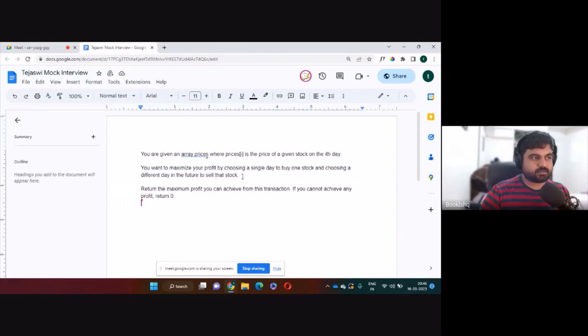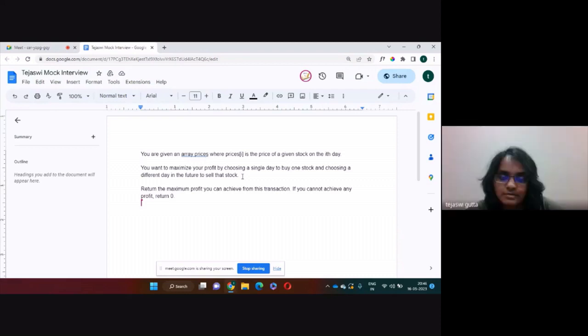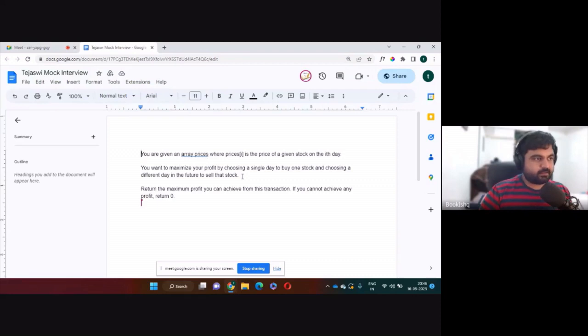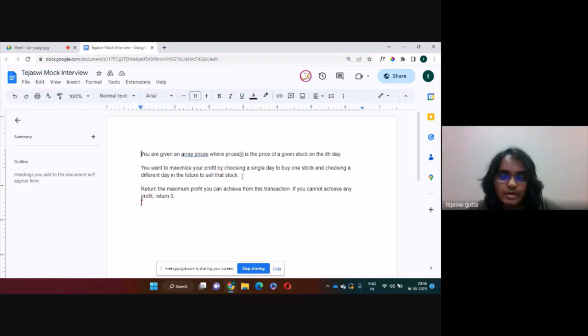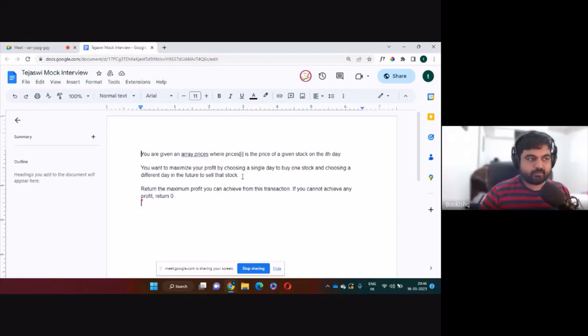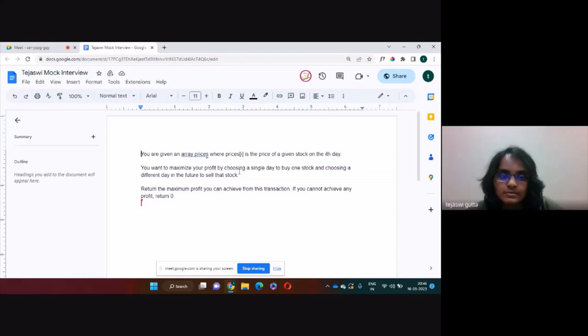Yes, correct. So basically, we are given an array called prices as an input, and every single value in that array represents the value of a particular stock on that day, and we return the maximized profit at the end. The simple formula for profit is buy low, sell high, and we'll see what is the maximum amount of profit we are able to achieve from the given input.